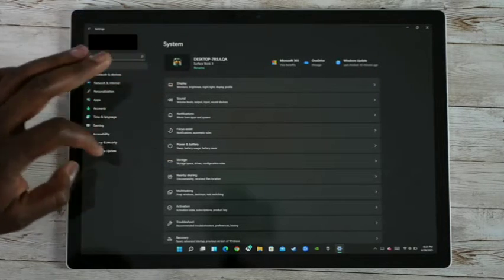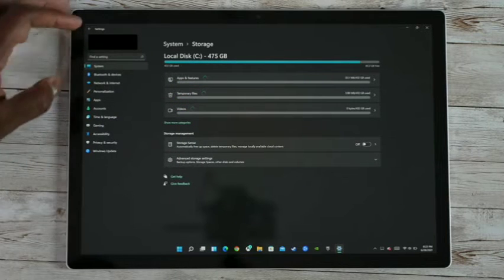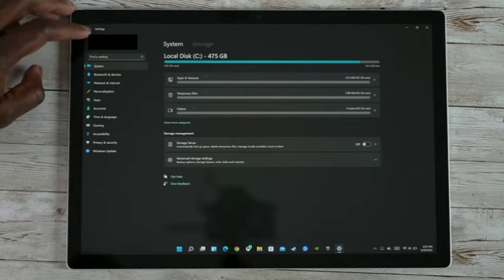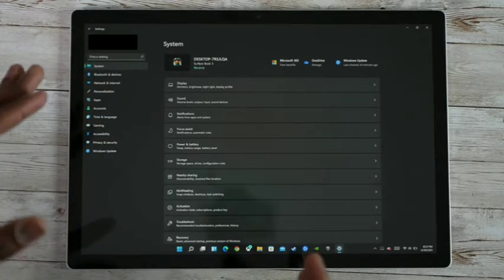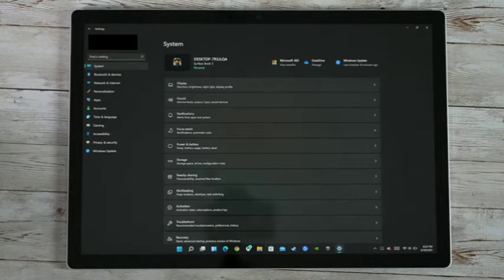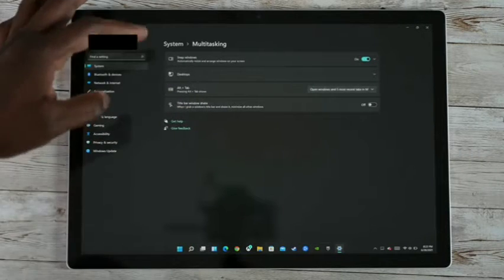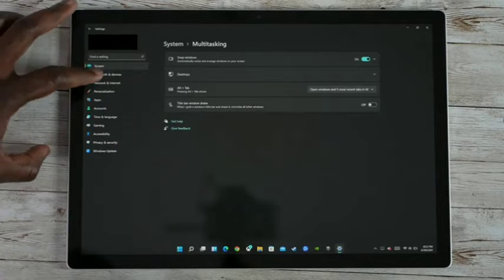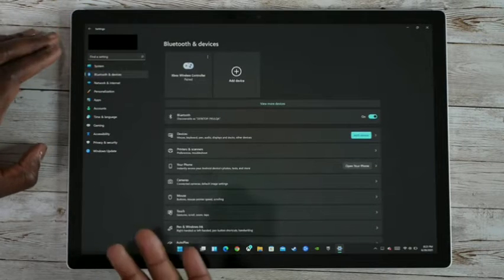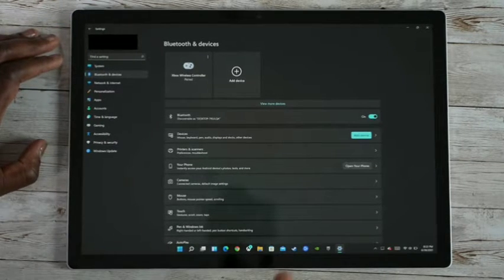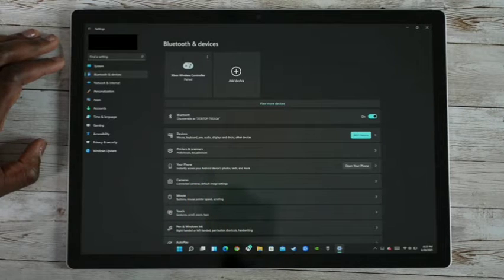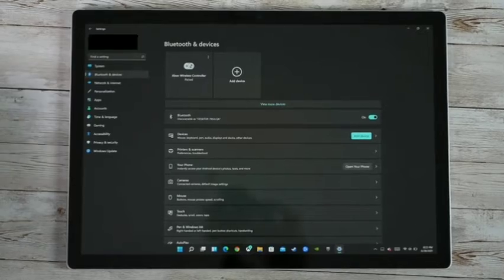And then you can go into your storage, check out your storage amounts, what you're using for storage. Again, you can see it's not that smooth just because this is still a beta. This is the very first one. Activation, multitasking, and task switching. Some of the shortcuts you can use. And then we go to Bluetooth and devices, shows it's paired with an Xbox controller. Again, better icons, looks more visually appealing, if I may say.